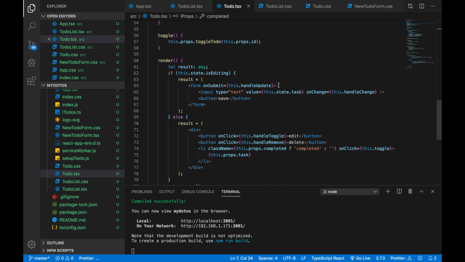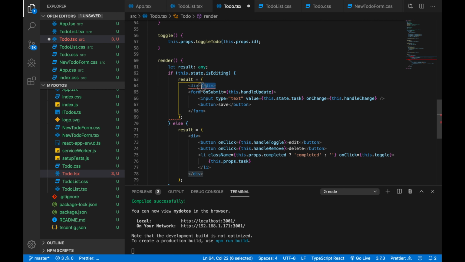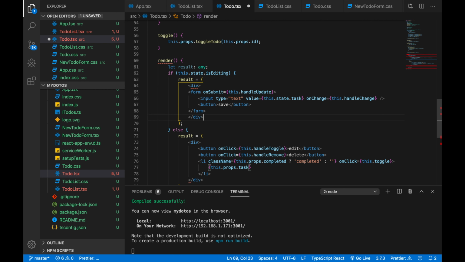Now let's go to our to-do component and go all the way to render. So this is our first form. First form has a class name. Let's put all this inside the div. So div has a class name to do, and form has a class name to do edit form.